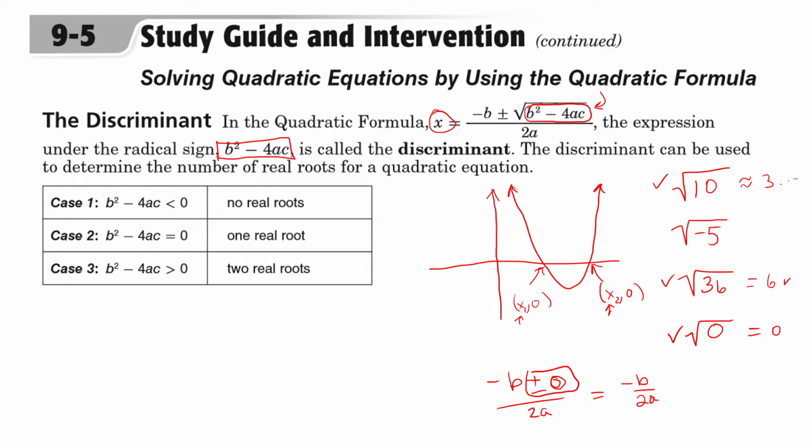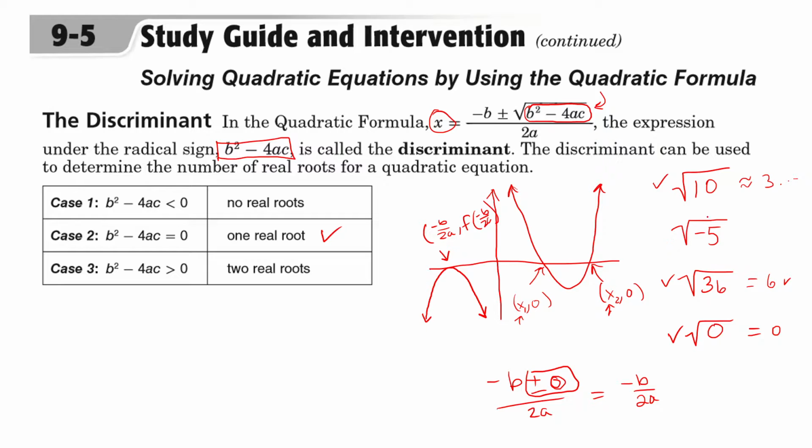All right, and that's going to be a single root, and that's what they're talking about with case 2. If the discriminant equals 0, then you're only going to have one root. And what that's going to look like in a parabola is something like that, where the only point that touches the x-axis is the vertex. So we'd have negative b over 2a and the function value of negative b over 2a. There's your vertex formula.